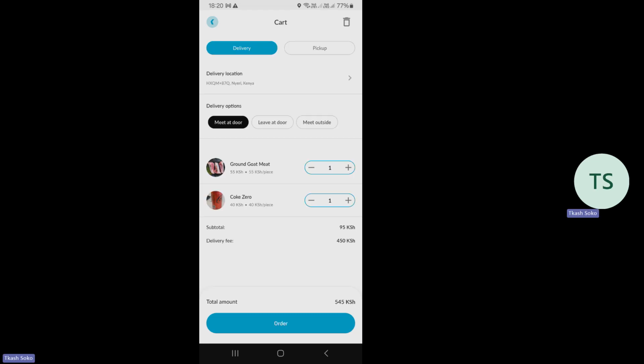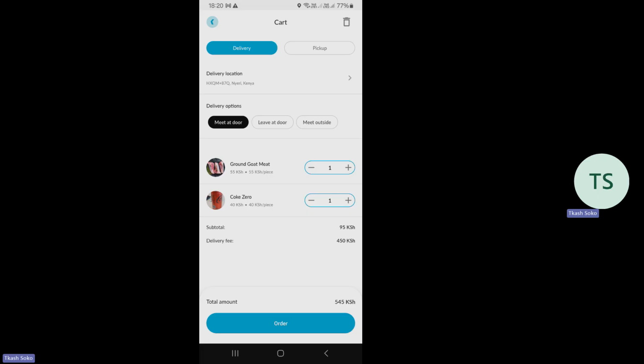So once I've said done, then it has taken the delivery location. Ukiangalia huyu customer, sasa me as the customer nishapewa the total hapa kwa cart ishaongezeka, nimeongezewa delivery fee. Delivery fee ni pesa yenye nafaa kulipa juu ya kuletewa mzigo, so siletewi for free, there is a delivery fee. Ukiangalia delivery fee yangu ni kubwa because it's 450. Why is it 450? Because niko mbali sana na hii shop.